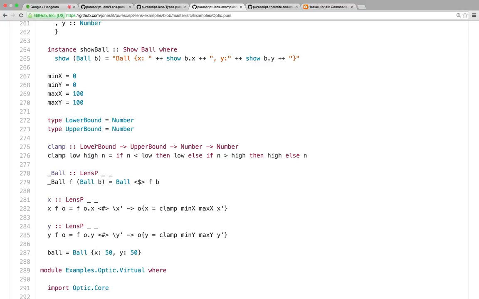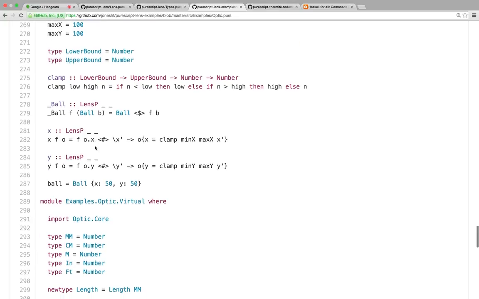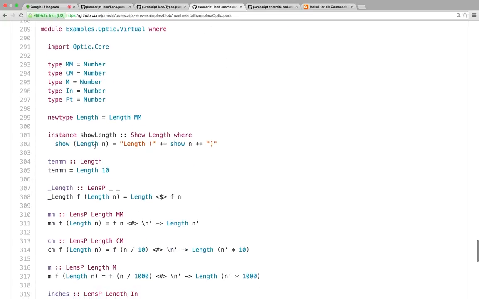So again, this was another example I was hoping to show in the REPL. But maybe I'll upload the examples after the talk and then we can play with those as well. So I think that's kind of cool. Does that make sense as far as the invariance and what clamp's doing there within the lens itself?